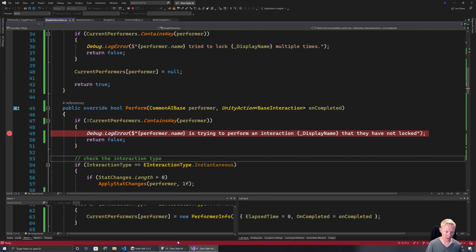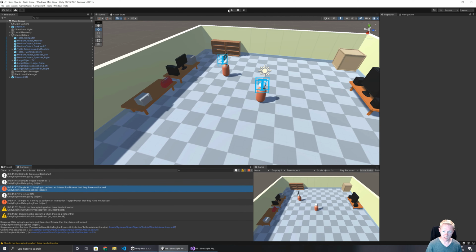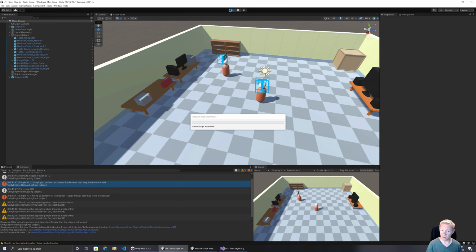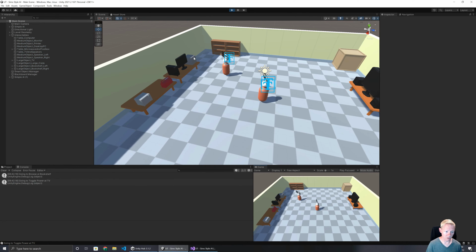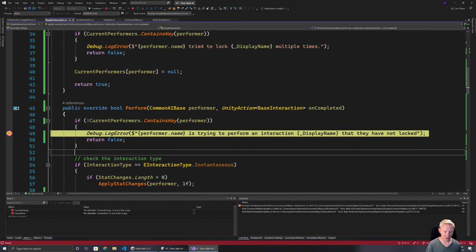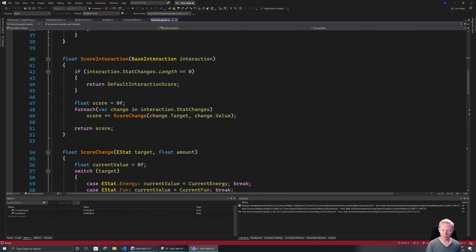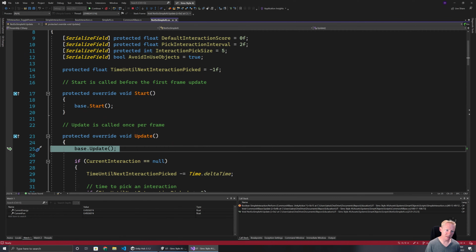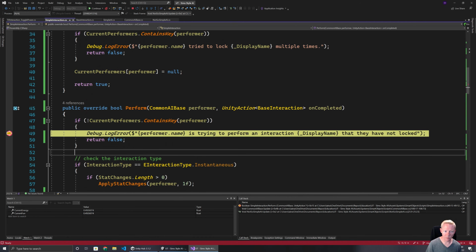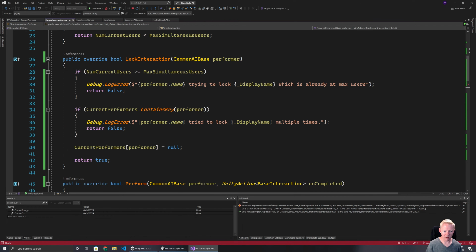So this is something where we can attach to it and then we can run it, because we should see that appear up when we go to run it. So this should go. Now we can see the current performers is empty. But if we go to our not so simple AI, it should have locked the object. So that tells us that there's likely something happening with the locking of the interaction that's potentially causing issues.